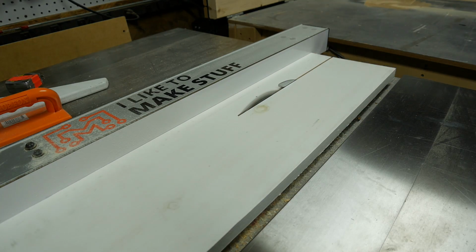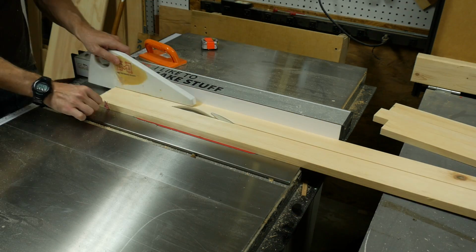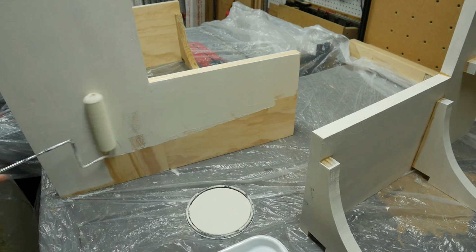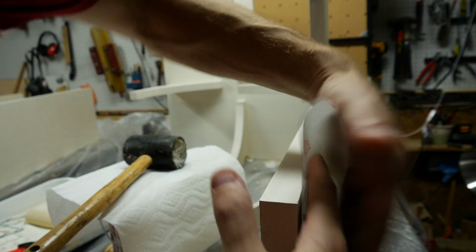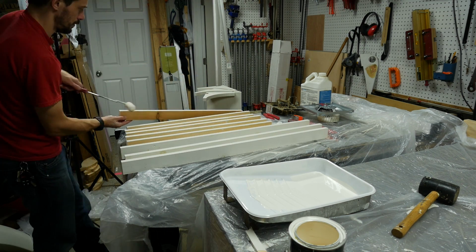Then I had to make some strips to put on the wall so that the shelves had something to hang on. I cut down some old pine from a previous project down to 1.5 inch strips. I chopped those down to length to match the straight shelves and the corner shelves, and then primed and painted everything. And man, do I dislike painting. A little tip, when you prime the wood, it'll raise the grain, so run over it with sandpaper before you put on your paint, you'll get a better finish.